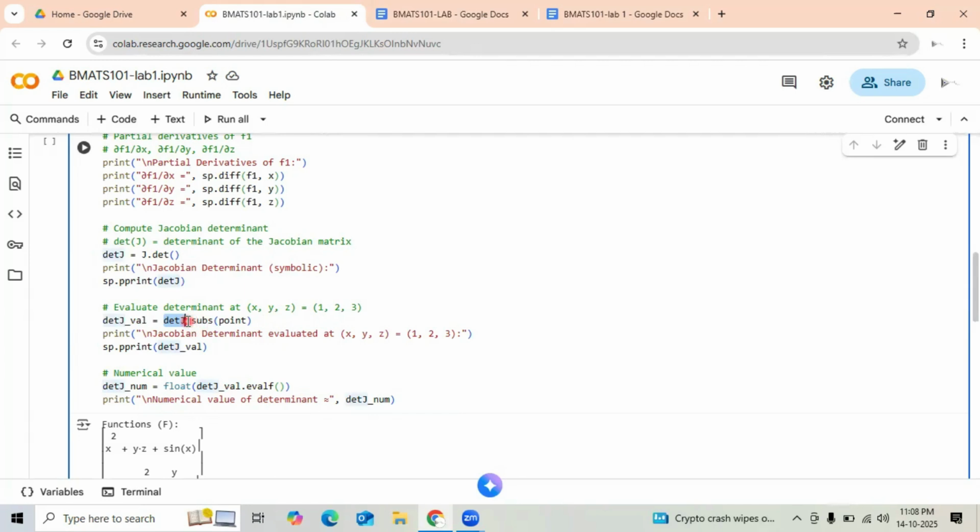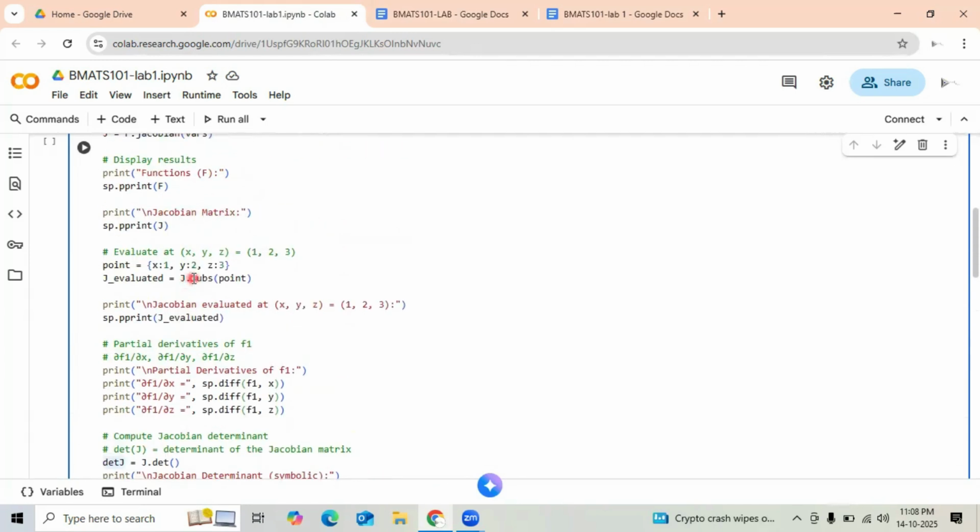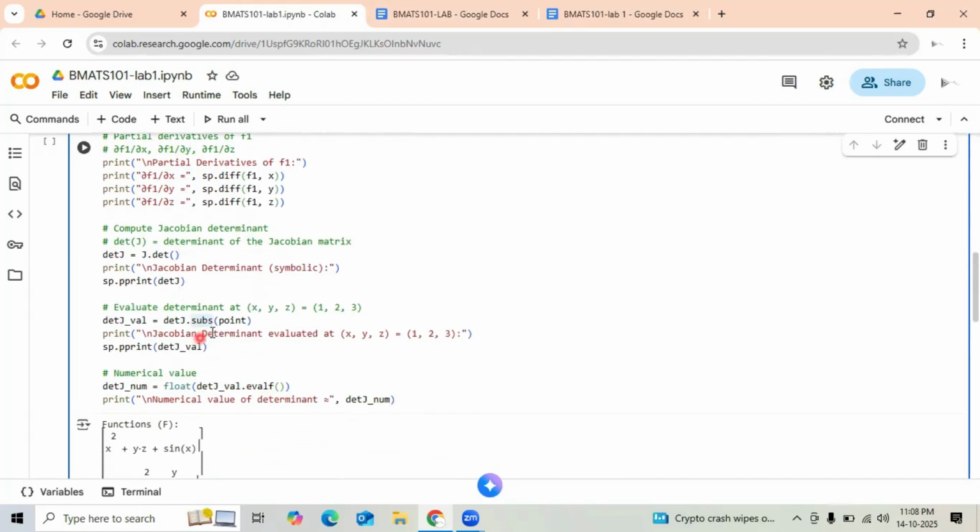Dot subs, as we have seen previously, will substitute the values, and point in the sense point we have the values of x, y, z that are given. Okay. So same thing, we'll call det_J dot subs point. Dot subs is a method which will substitute the values of the point x, y, z, and it will give the value of the determinant of J. Okay. So lastly, I'm printing the determinant of J value.